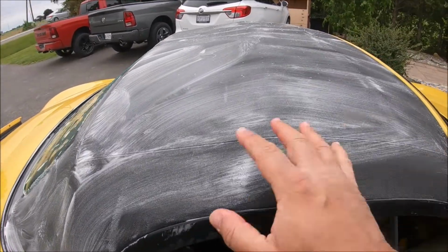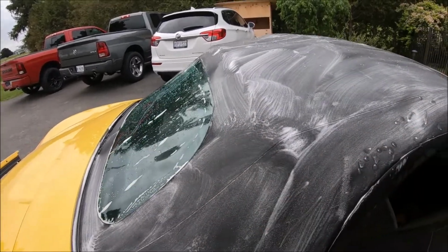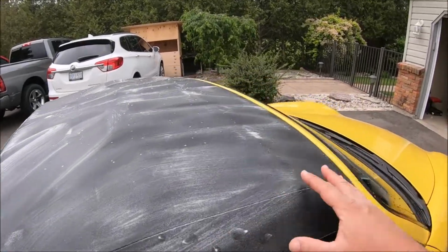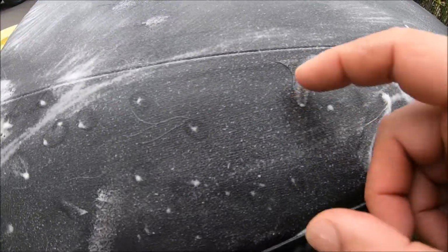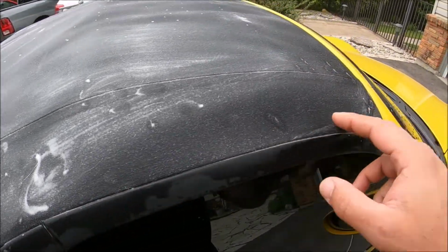Okay, so I've got it all agitated, and you want to try to stay in the shade, not in the sun, so it doesn't dry up. We've got an overcast day today, so that's why I chose to do this today. But it's all scrubbed down, and if you notice here, some of these horse hairs have come off the brush, right? So you want to make sure you get all that off before you do your protectant.